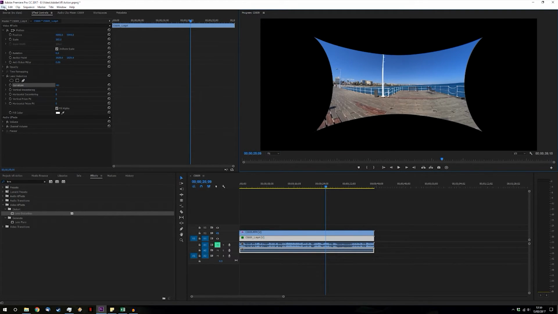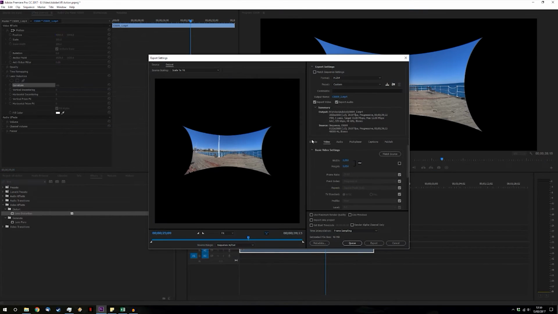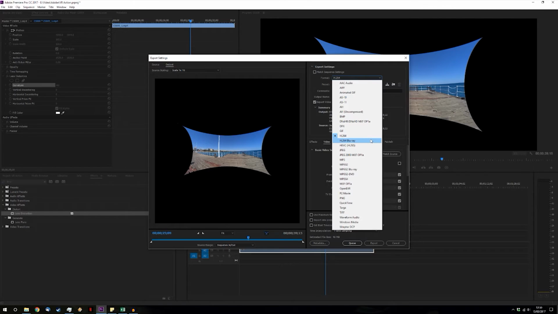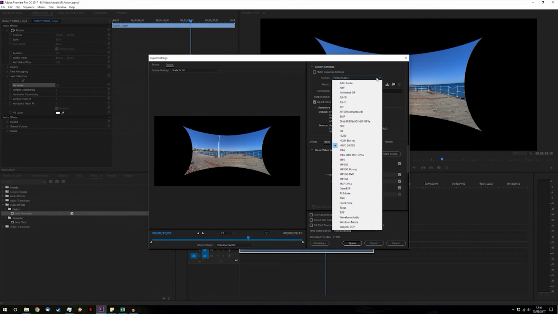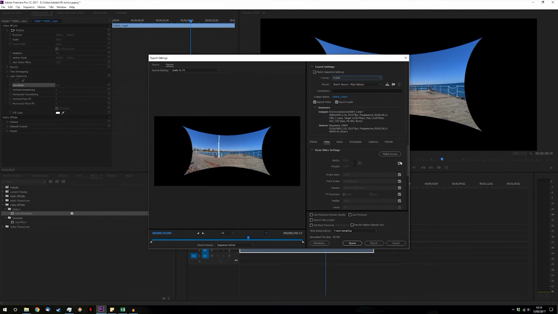Now that you've got your stretched out video, you export the media in the highest resolution you can be bothered to, and now you click VR video, and in this case, monoscopic. I'm going to do it in H.264 again. Actually, let's go H.265. Let's keep as much resolution as possible. However, bear in mind that YouTube can't handle H.265, so you might want to export it in another format, a lossless format such as QuickTime. So actually, I'm just going to stick with this. That's as much resolution as I can possibly squeeze out of it.